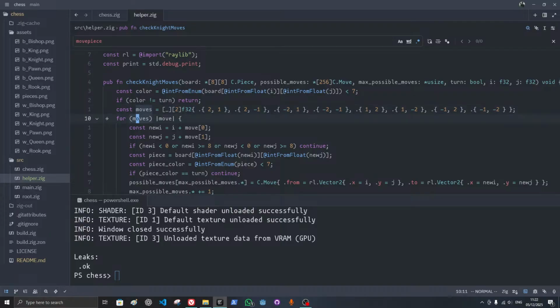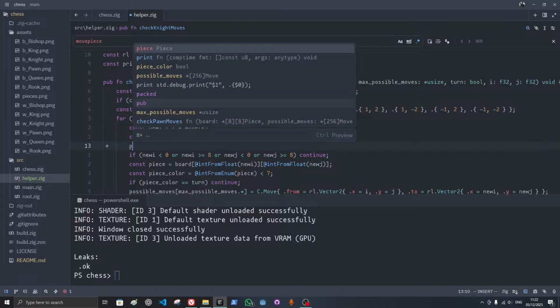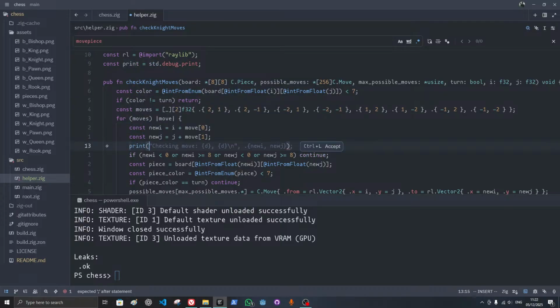So here, let's print checking moves. That to from to okay.